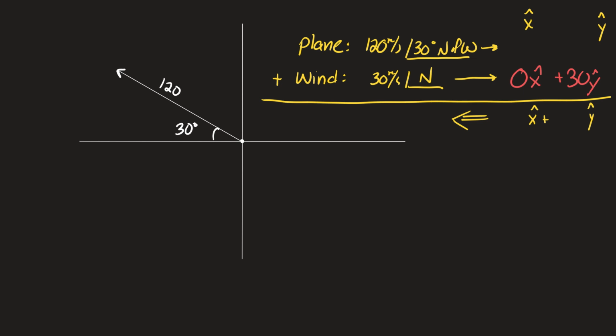I start with drawing the vector out. Now, yesterday we went through this process. I said words like wrap a triangle around your angle. Do you remember that? Well, that's what we're going to do here. We're going to wrap a triangle around our angle. This triangle represents how much of the plane is flying to the west and how much of the plane is flying to the north.